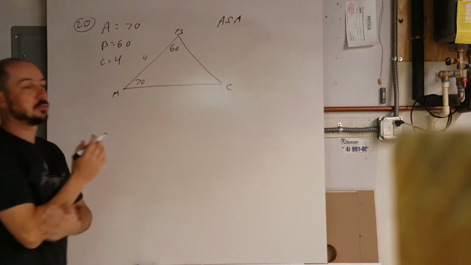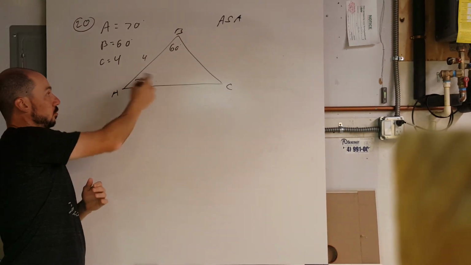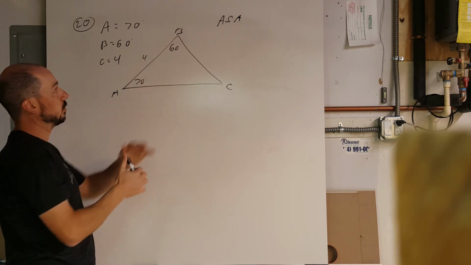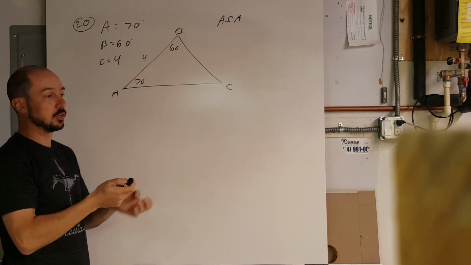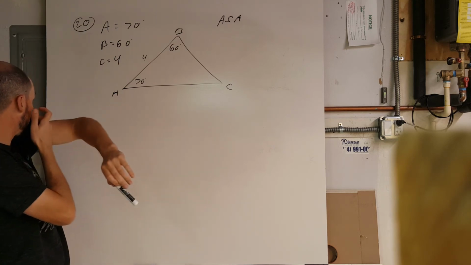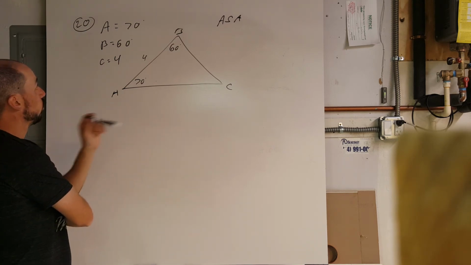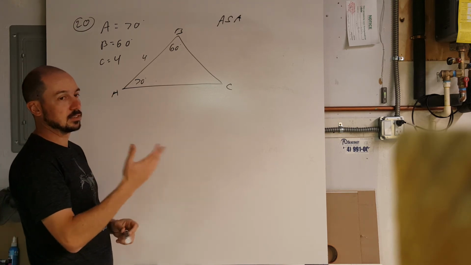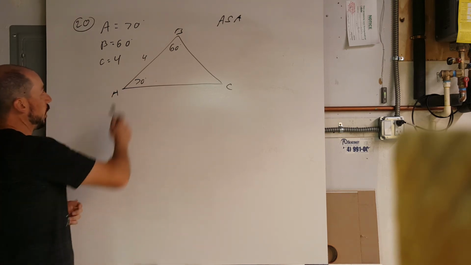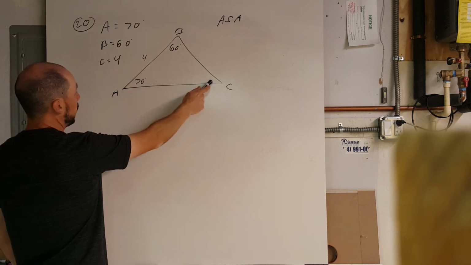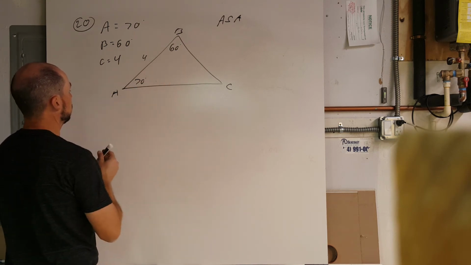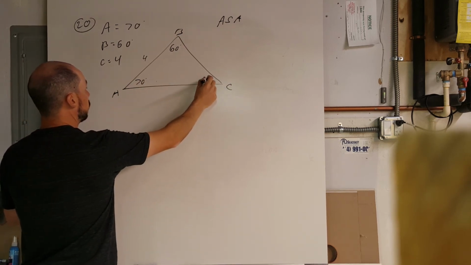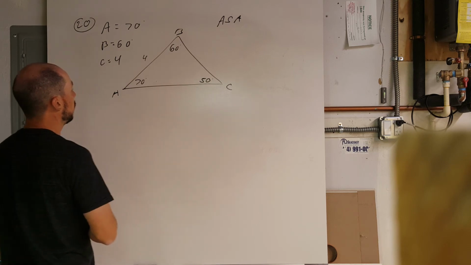So anytime you get information about a triangle, you label the triangle and then you look and say, okay, I got an angle. Oh, angle, side, angle. Anytime you have angle, side, angle, or angle, angle, side, you know that's the law of sines. It's the only one you can use. So in order to use law of sines, I need a pair, meaning I need a side and its opposite angle to solve it. And I don't have that yet, but I can find the third angle because I now have two of the other angles. So 70 plus 60 is 130, plus 50 would be 180. So C is 50 degrees.